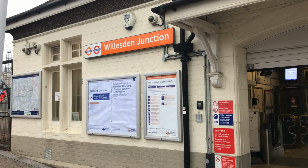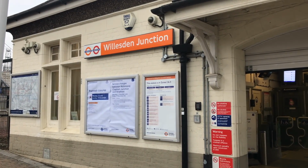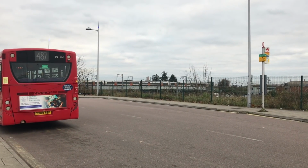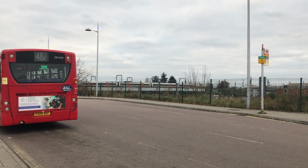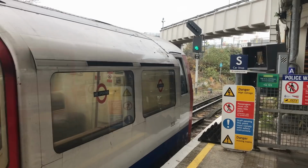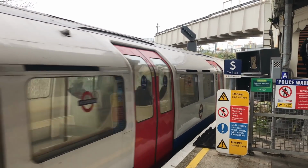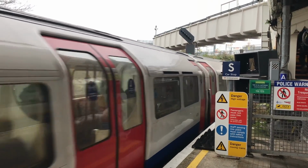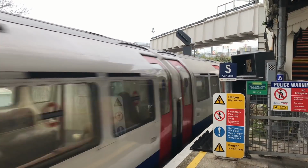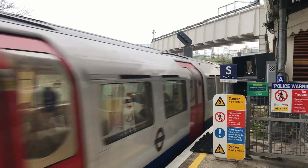In 1962, the original London and North Western platforms were closed. These days, the North London Line and the Watford DC line are both part of the Overground, and the Watford DC line is still shared with the Bakerloo Railway. Or Bakerloo Line, as it is now known. So there you go. Willesden Junction is the station on the Bakerloo Line, Willesden Green is not. Except it's not quite that simple. Mind you, is it ever?